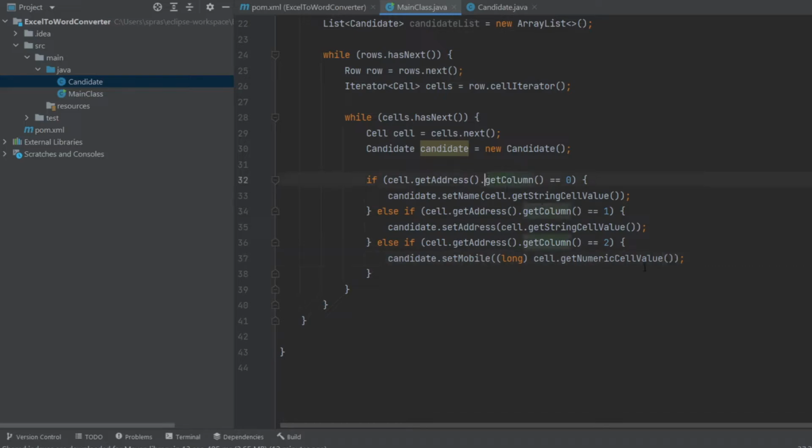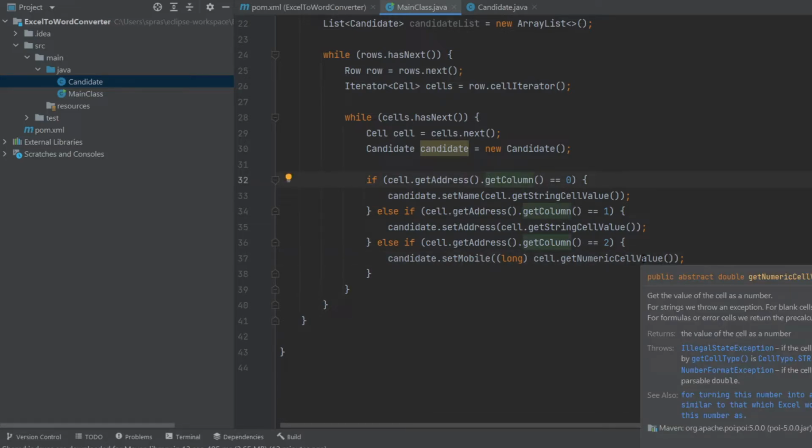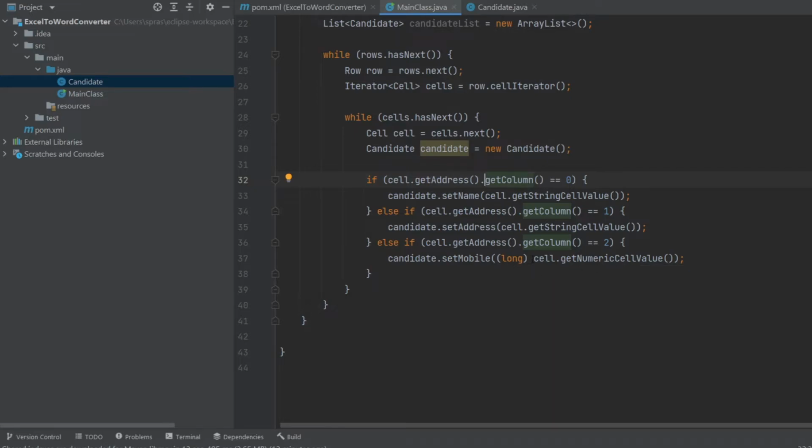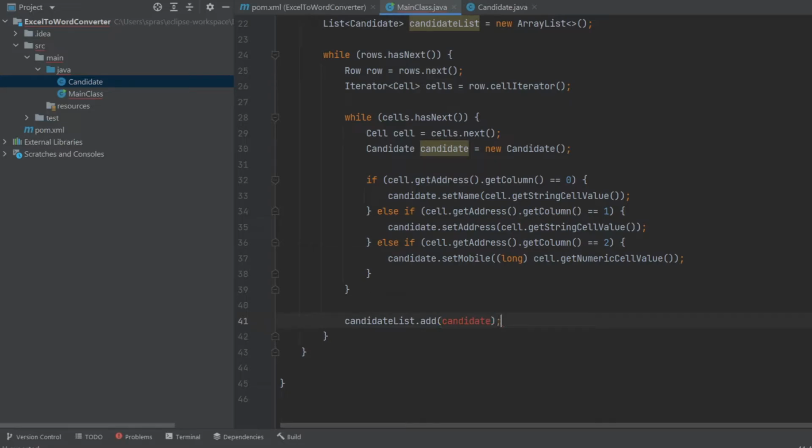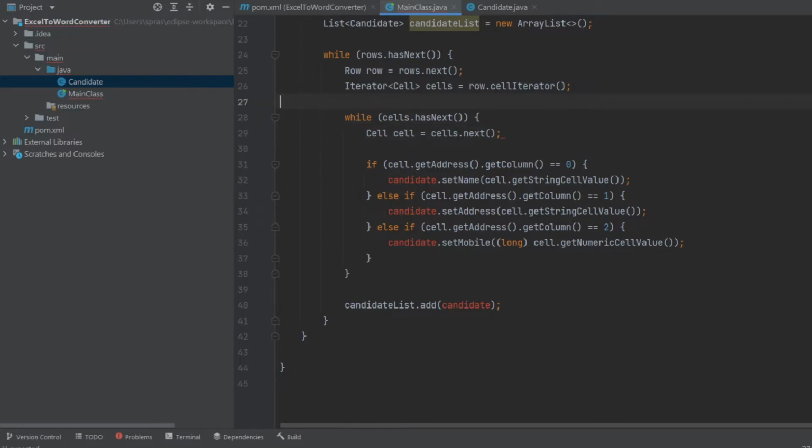Alright, good enough. So this numeric cell value gives us a double, and then we have to parse it to long, because that's how Java works, right? Now we have the candidate with us. Now what we need to do is, after this while loop is over, we need to add this also. So we will do candidate list dot add, and let's say candidate. Okay, I have made a mistake. So this shouldn't be here, but here.